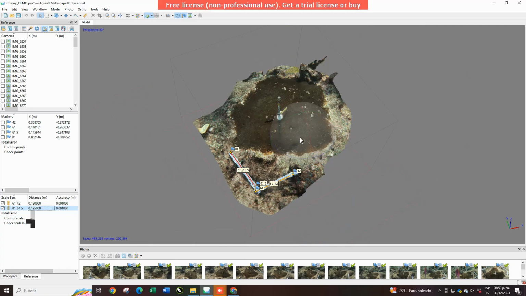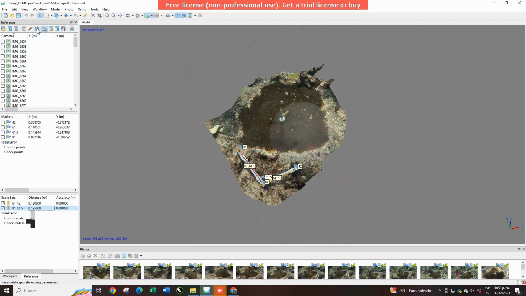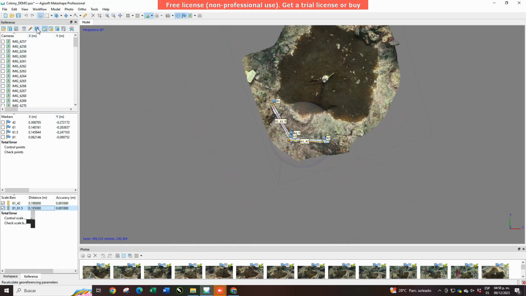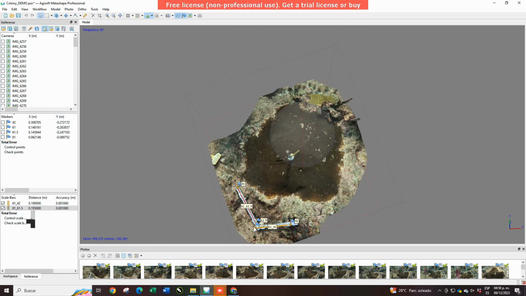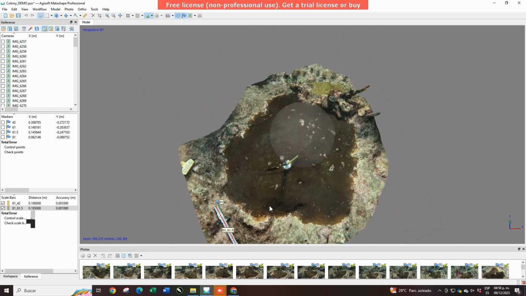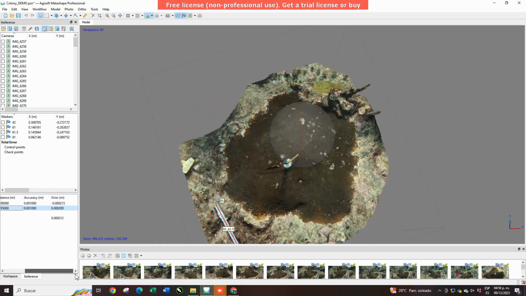Once you've put this in, Agisoft doesn't scale it until you press this update key. So once you press it, Agisoft has scaled the model to best fit the two scales that you have put in. It won't be perfect. So you can see that there is a little bit of error. The error is about 0.2 millimeters.